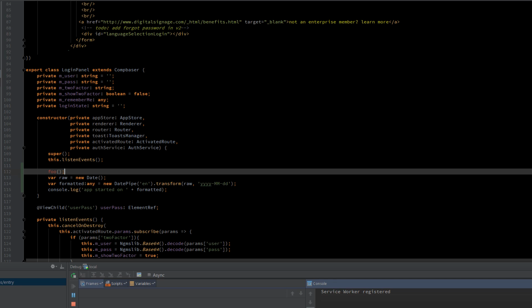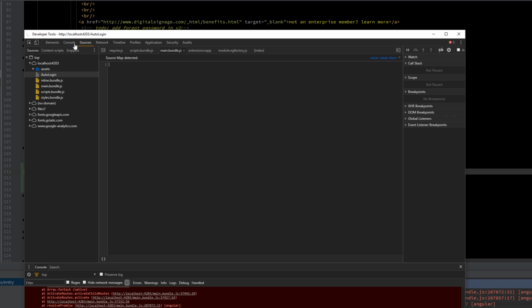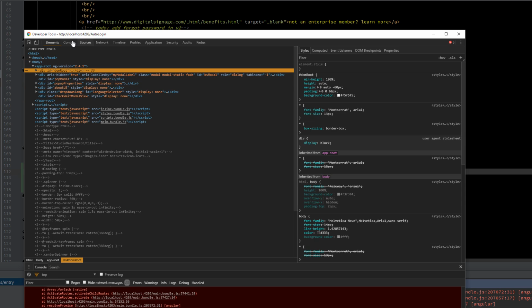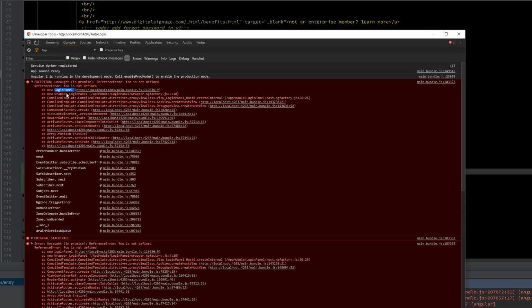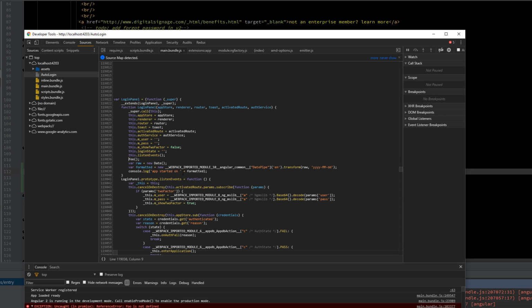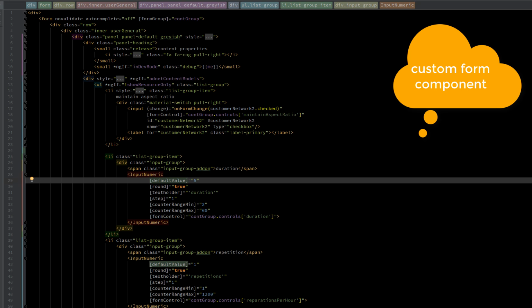I just put in a foo here, which obviously is going to generate an exception, and you can see right here that there's an exception, and in this case it's pretty useful. I can see that the login panel is causing it, and okay, I can kind of figure out where it is. But if you don't see the class name or the module name, always try and go into the bundle. Often you'll find information that will be very useful. Although this is not exactly my code, you can see that things have been added here. It resembles close enough that I can tell kind of where it's coming from, and you can see the function name. So always follow the bundle if you can't figure out from the stack trace where the exception is coming from.